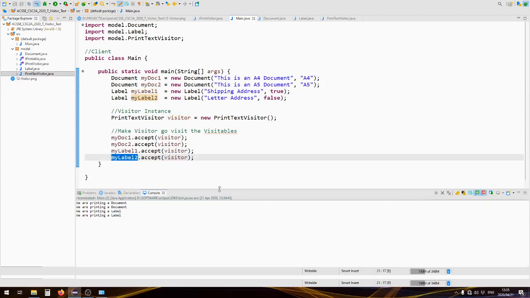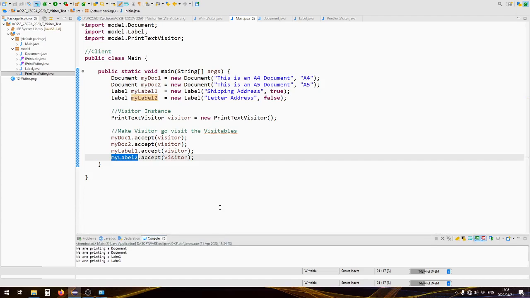Now this is not very useful to us because it doesn't print any information that relates to the individual documents that we want.